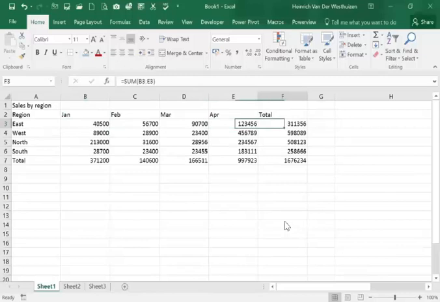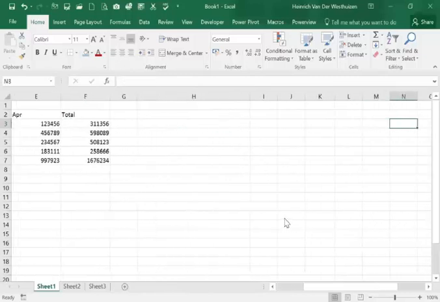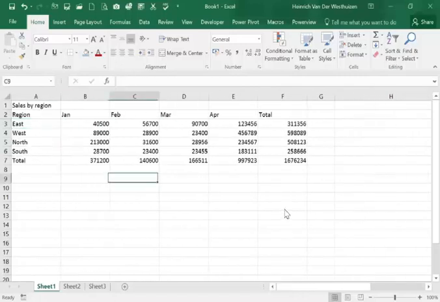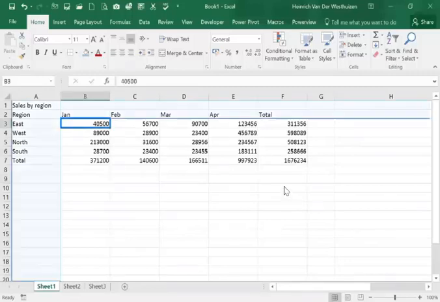By the same token, if I scroll to the right, I cannot see which region I'm in, east, west, north or south, and I have to keep scrolling back. In order to alleviate this problem, we need to freeze panes. It's very important before you freeze panes that you click in the right place. I'm going to click on the very first value in the spreadsheet. And the reason for that is I'm one row beneath the headings at the top. And everything on the left of where I am will freeze as well.